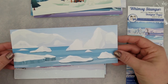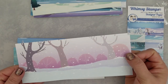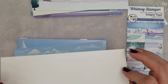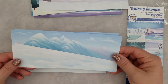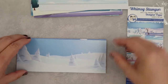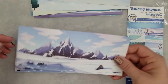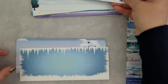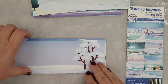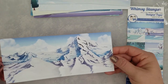This is the same quality paper that you find in all the 6x6 paper packs from Whimsy, and it's perfect for people who struggle with creating their own backgrounds. You're going to see in my samples how it creates gorgeous backgrounds for your images from Whimsy. I also did a little bit of stamping directly onto the background paper in my samples — I wanted to know that if I wanted to stamp my sentiments or add some little details, I could do that and it would dry and not smear.